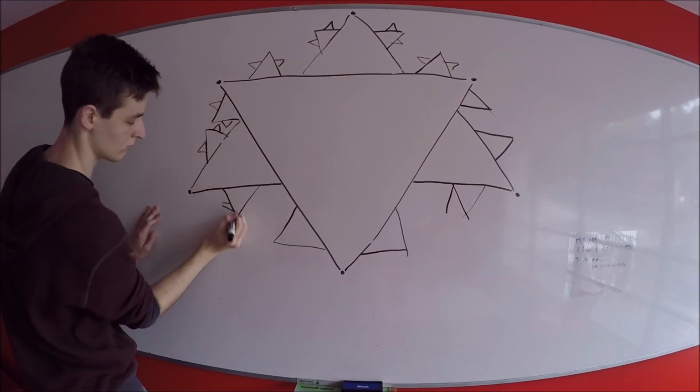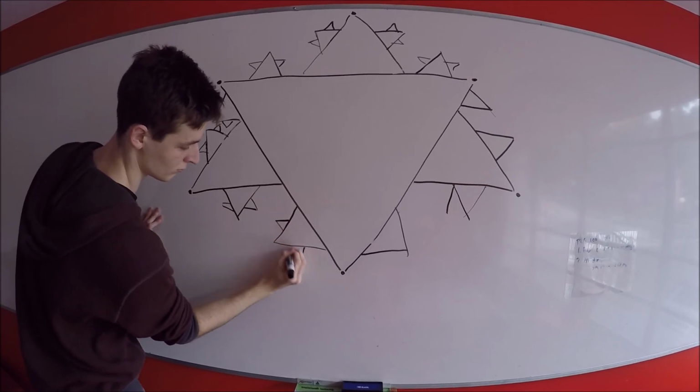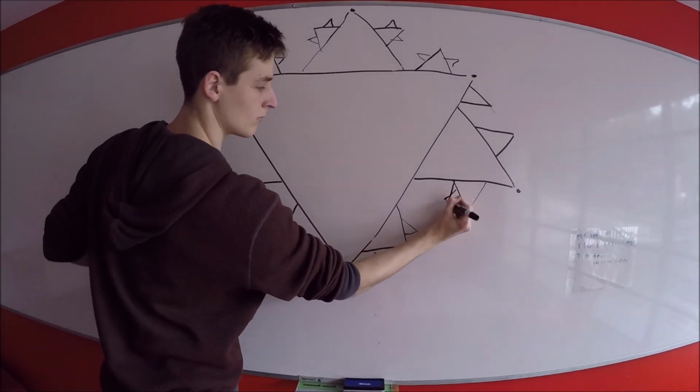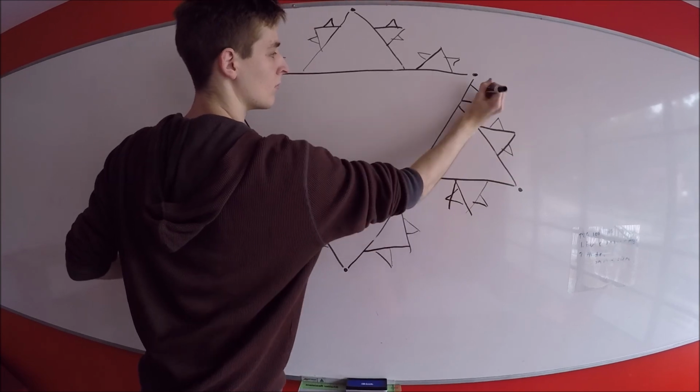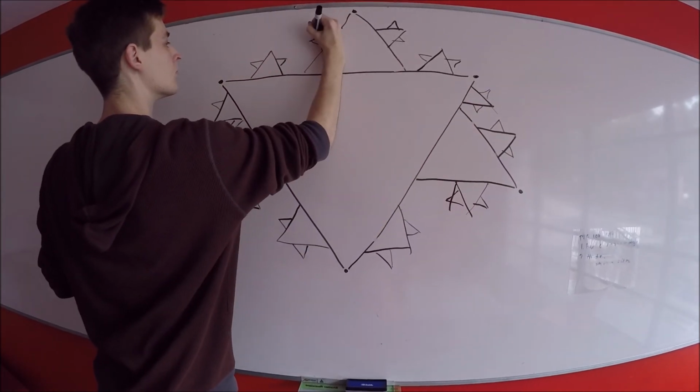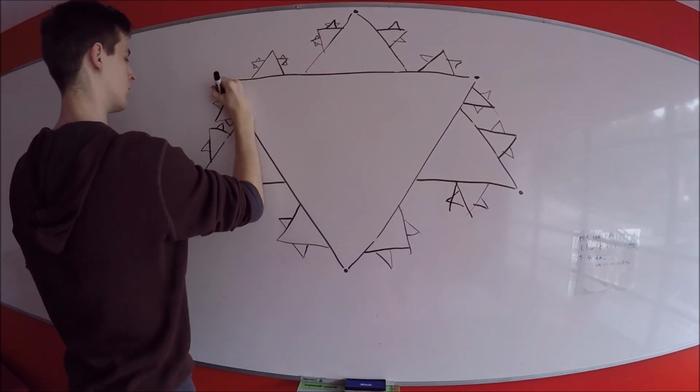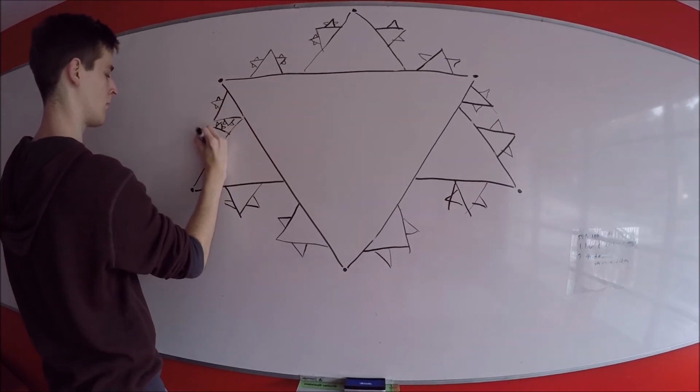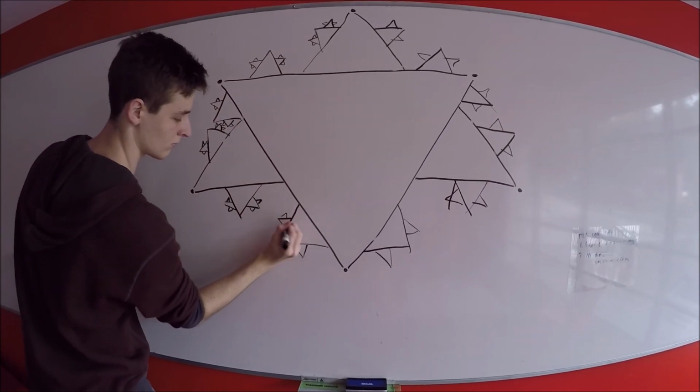Each time we add a triangle, one side of the Koch snowflake will turn into 4. After the first repetition, we will get 3 times 4 to the first, or 12 sides. After the second repetition, we will get 3 times 4 to the second, or 48 sides.